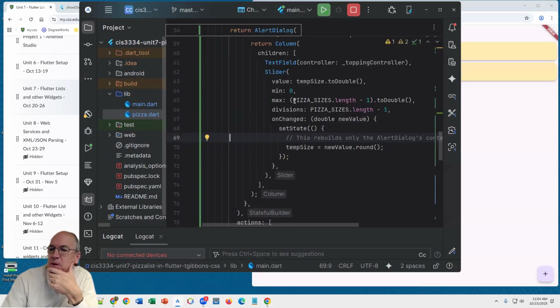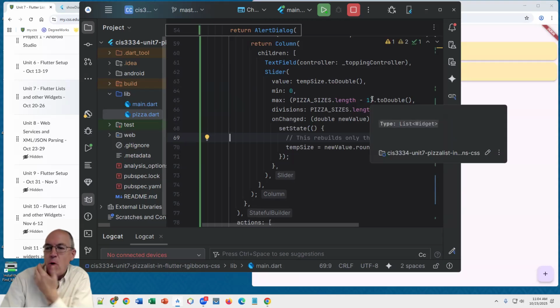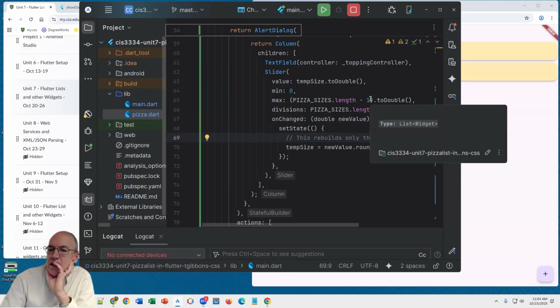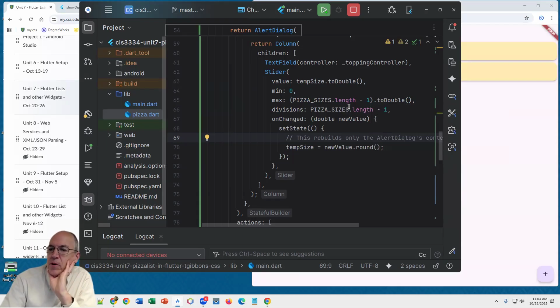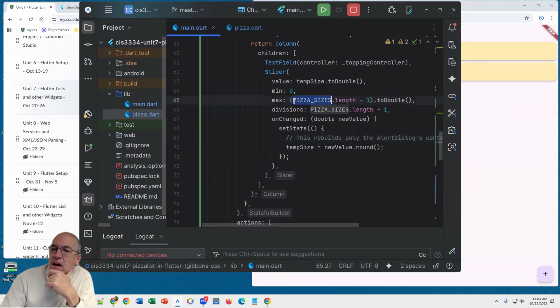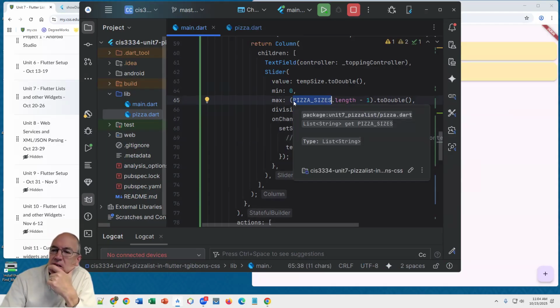Now, I'm using pizza length. I could actually have just put 4 in here or something like that. Actually, the max is 3 because 0, 1, 2, 3 are my 4 sizes. So I could have just put 3 in here and 3 in here, but I don't mind using this.